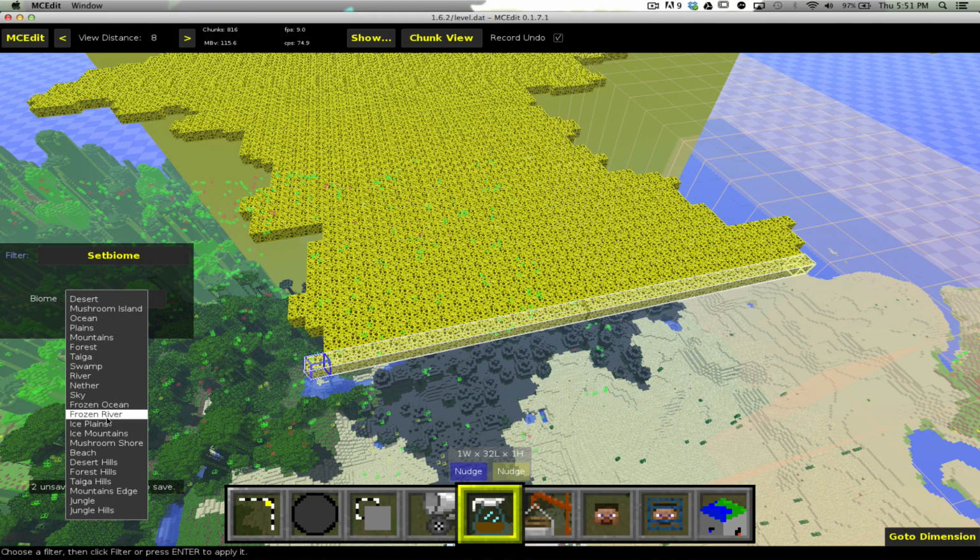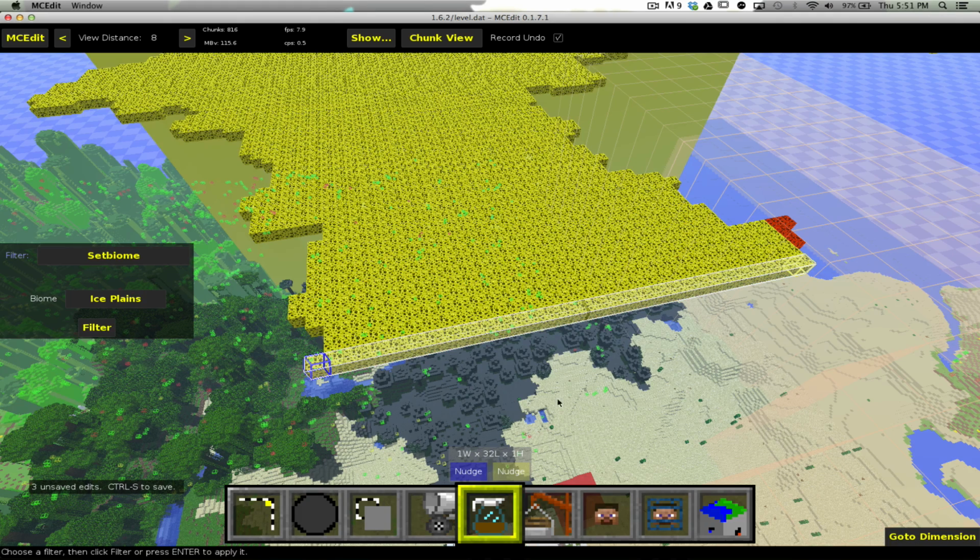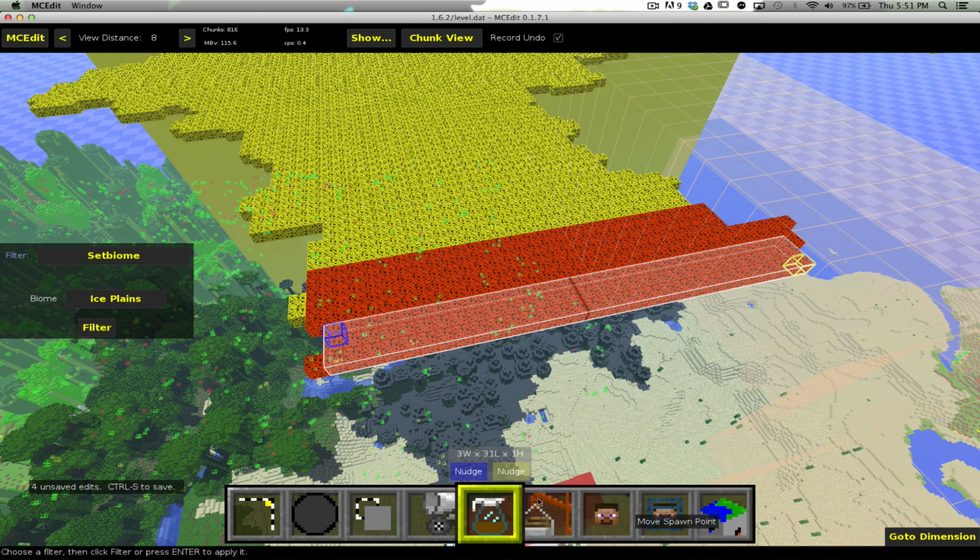I could just use Frozen River or Ice Plains or Ice Mountains or something like that, but I'm personally waiting for something different, the new biomes. I just want to be able to use those. So for the sake of this demonstration, I'm going to use Ice Plains. I'm going to hit filter. As you can see, I grabbed that, and then I'm going to nudge it in right here, and then go forward, filter again.